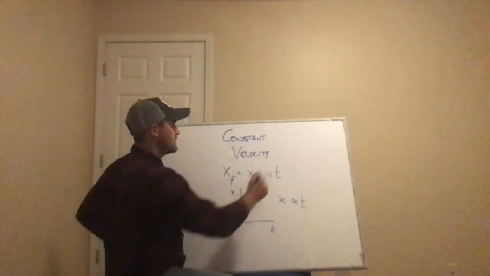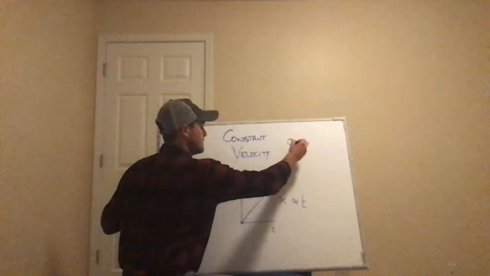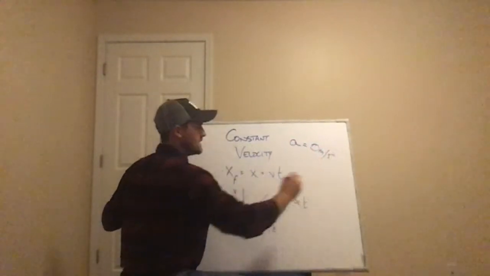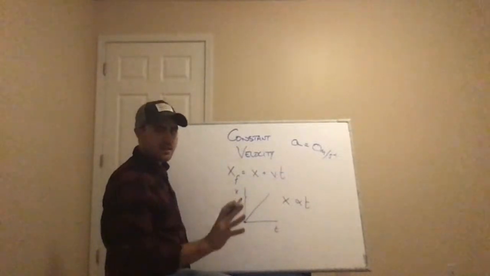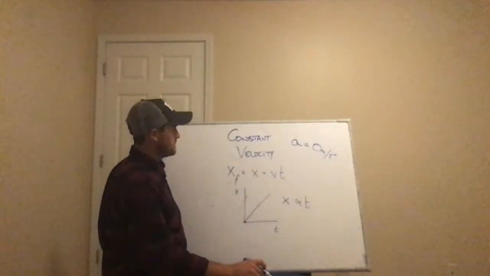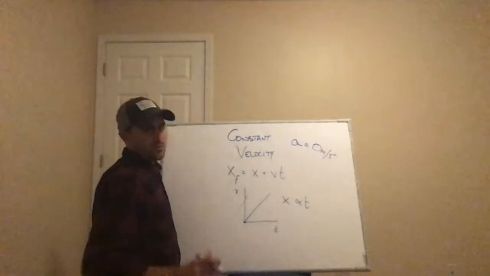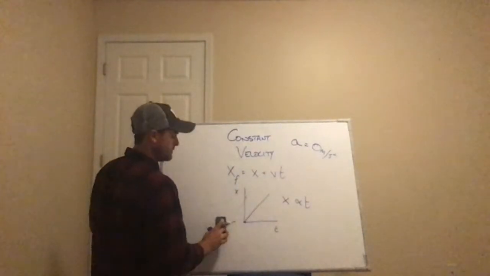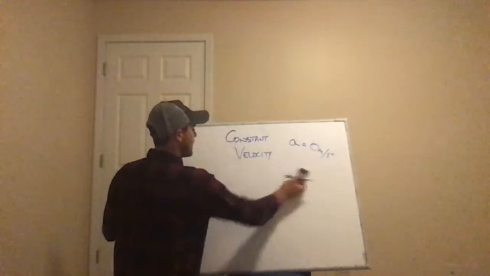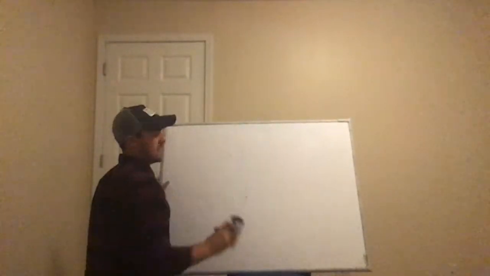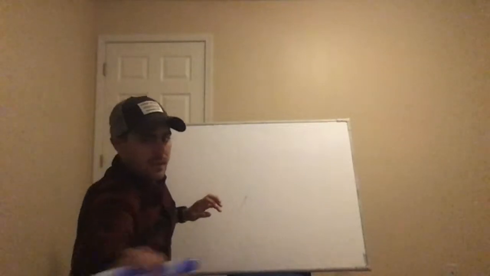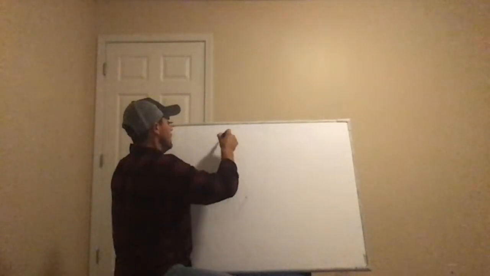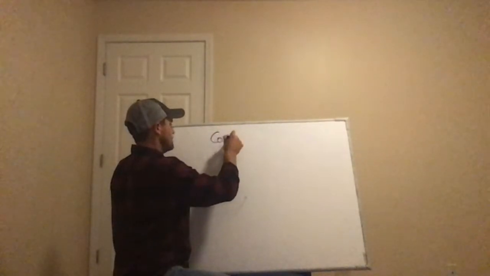Constant velocity means acceleration equals 0 meters per second squared. It is not accelerating. There's no outside force acting on it to accelerate or change its speed. This is the first equation we technically have for constant velocity, and the only equation we have for constant velocity. The other kind of motion that we talked about for the rest of the unit, and in free fall and for the y direction for projectile motion, was constant acceleration.